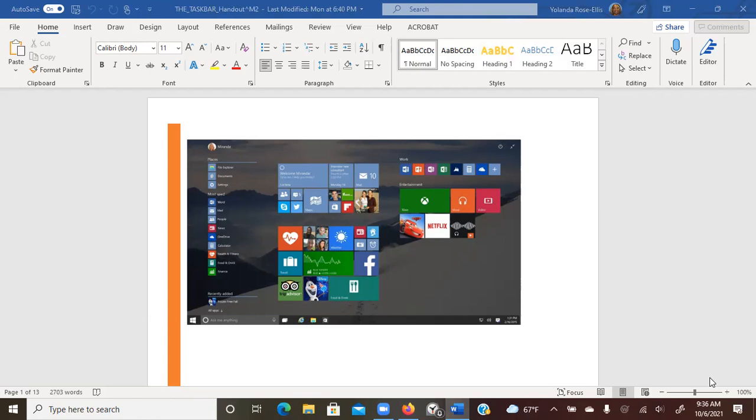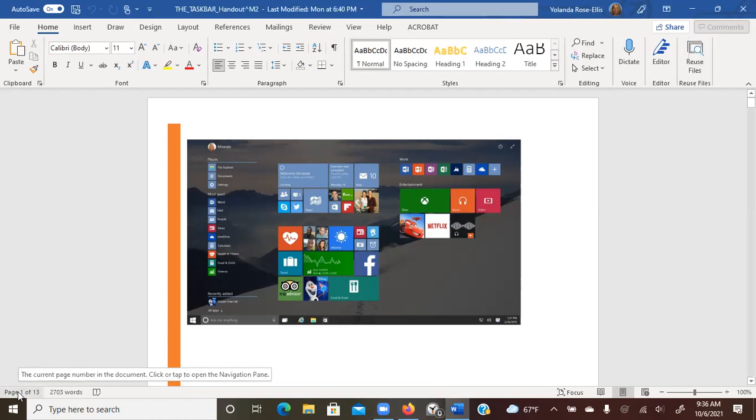You can see it right here, page 1 of 3. When you click on page 1 of 3, you get the navigation pane.